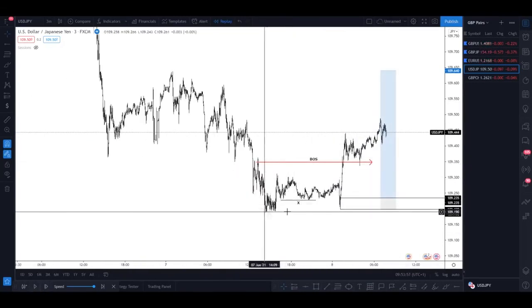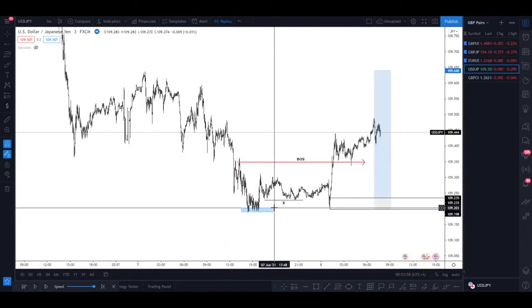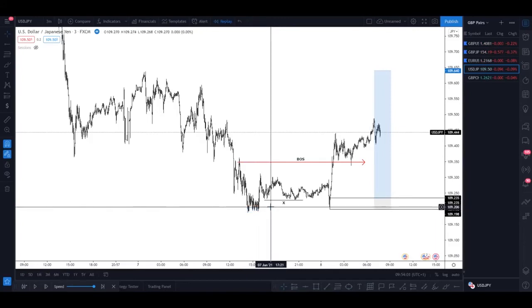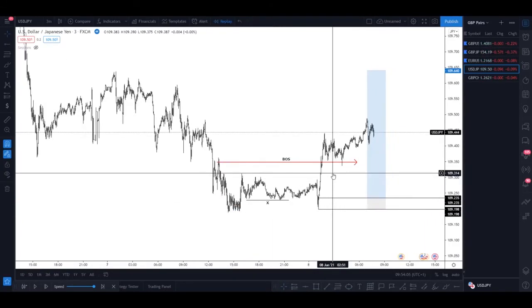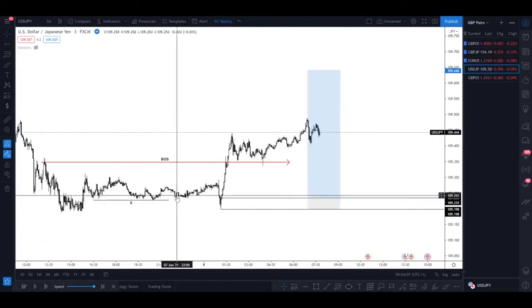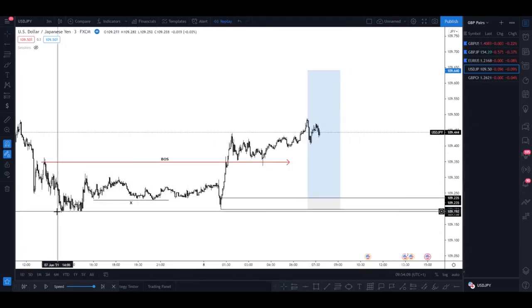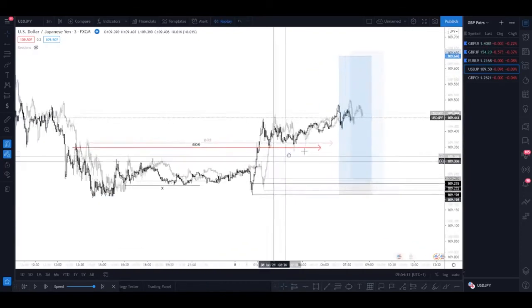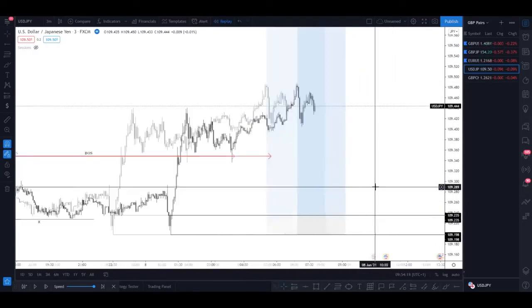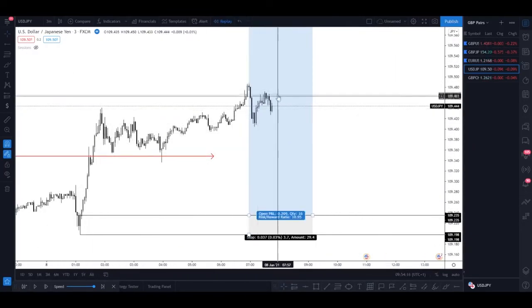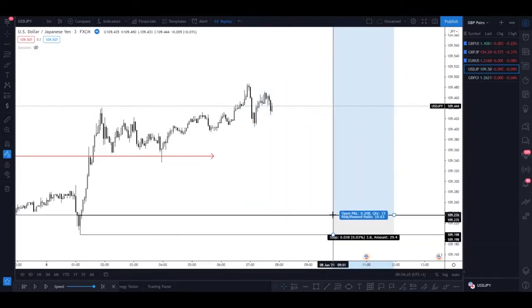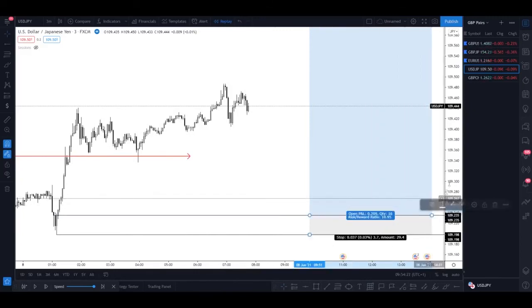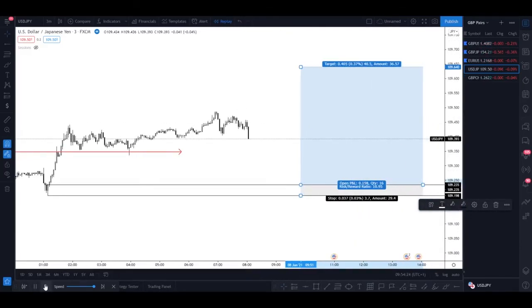But think about this. If I entered right away, right over here, with my entry, and I didn't look for confirmation, and then I see price slowly come back down, I'm going to be psychologically and really emotional. I'm going to be thinking about closing because I'll be like, okay, what if price ends up taking out the liquidity over here and stops me out? Because I waited for that confirmation, I'm not going through the stress and emotion of price pulling back. Rather, I want to see that pullback so we catch that trade sniper entry. Let's play this out. Let's see what the market does.